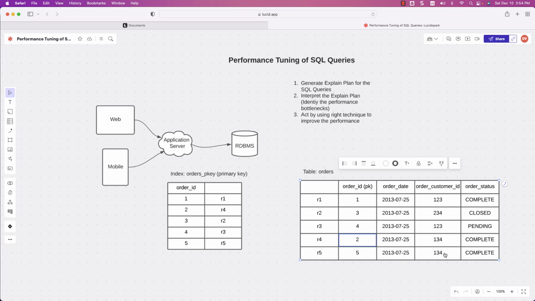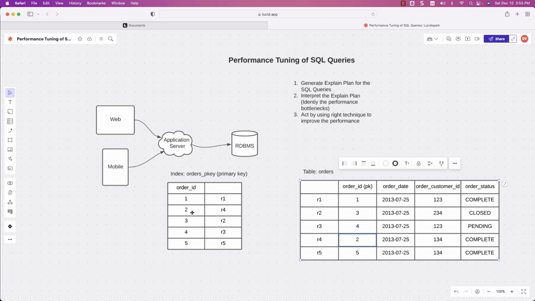It has to scan the entire table, identify the row with order ID 2 and get the value related to order ID 2. When it comes to index, if order ID is part of the index, then data will be sorted in ascending order by the values of order ID. As data is sorted, typically we will be able to search much faster. There are quite a few important algorithms which can be used to search the data faster from an indexed column where data is sorted. I don't want to get into the details with respect to algorithms. Just keep in mind that when data is sorted, searching in sorted data is much faster.